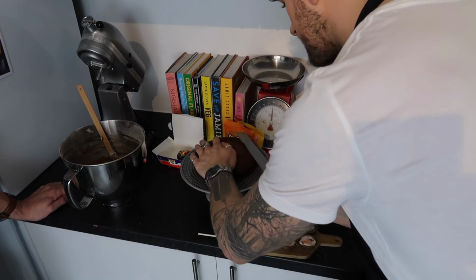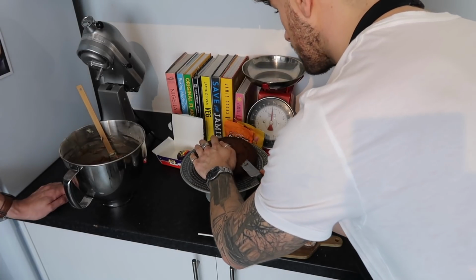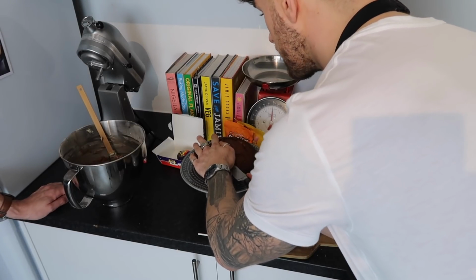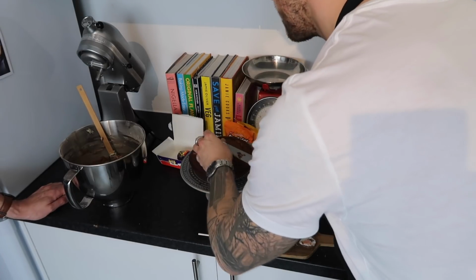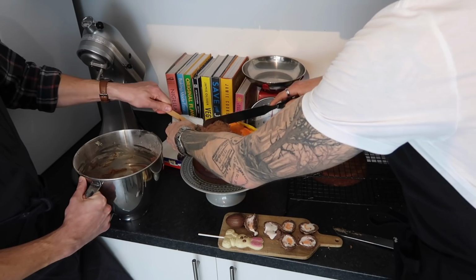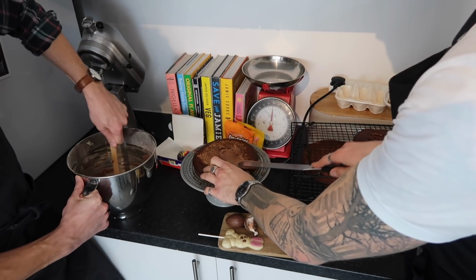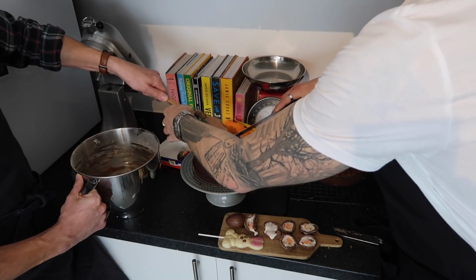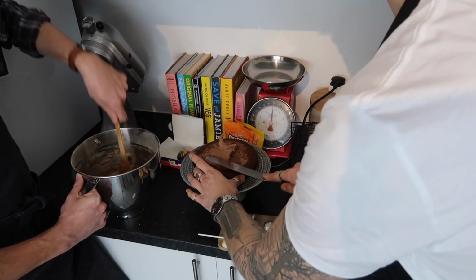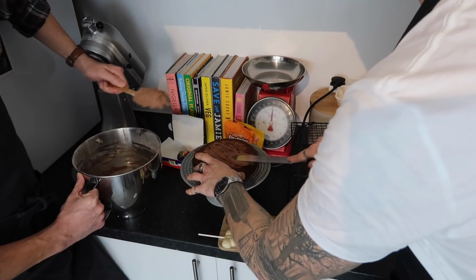Yeah, and don't waste the cake crumbs as well. You can, of course, make little cake pops with these, or you can do cake crumb on the exterior of a cake if you want to do that, or you can just eat it. Nice. Maybe a little bit more than that. Let's do that. That's a good place to start. A little bit more. Of course, you can fully ice this if you want to have an absolutely covered cake, but we're just going to do just the middle for now.